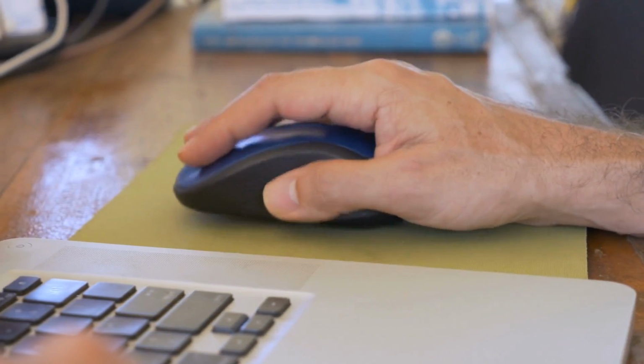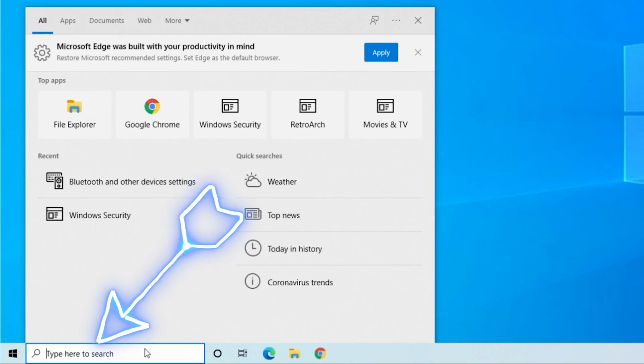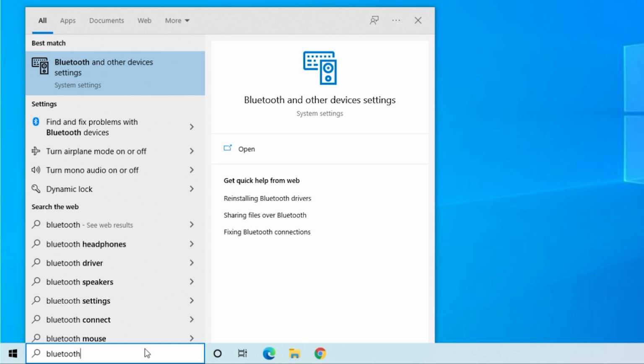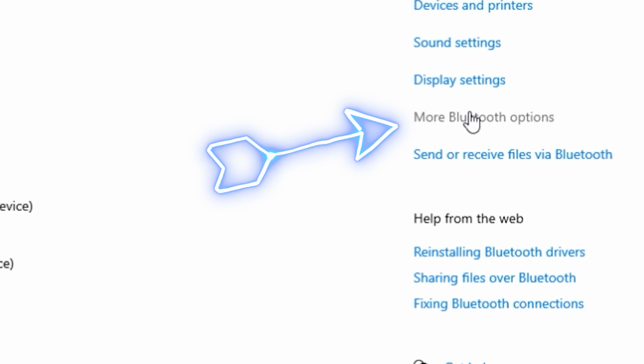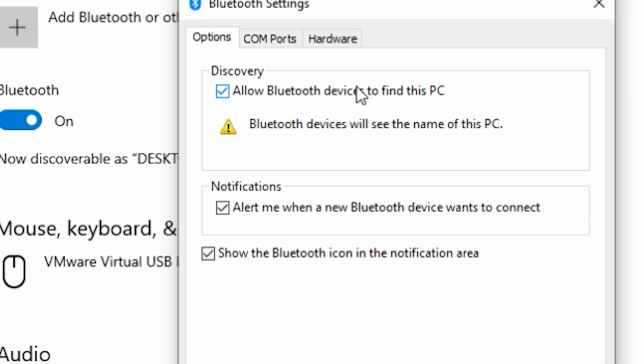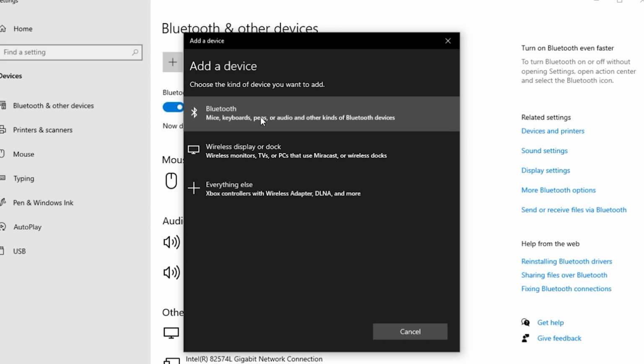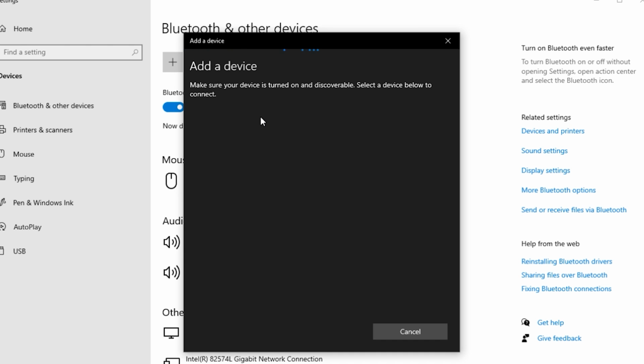Now, Bluetooth is amazing for those of us who use a Bluetooth mouse, keyboard or headphones, but there is one setting you really should switch off here as well. Back to Windows search we go, and this time we're going to type in Bluetooth. Then you'll see at the top Bluetooth and other device settings. Now on the right side, click on more Bluetooth options. Then you'll see allow Bluetooth devices to find this PC. If it is ticked, you want to untick it. And of course, if you want to add another Bluetooth device to your computer, when you click on add other device, it will become discoverable for that time.